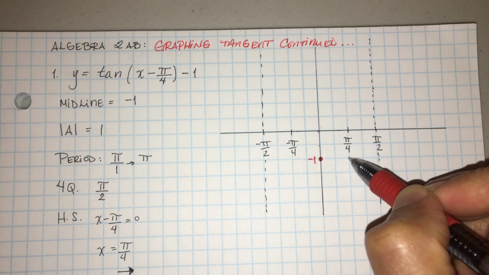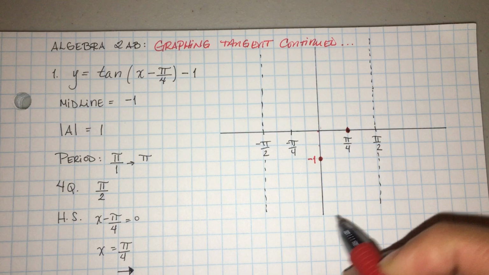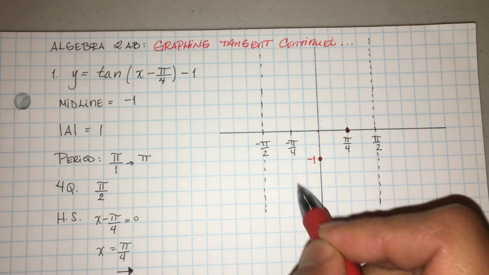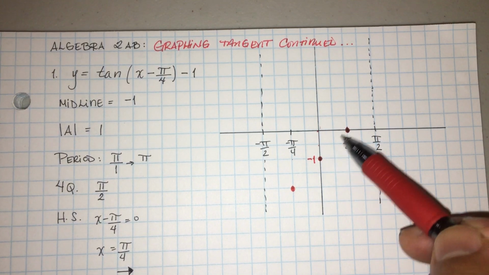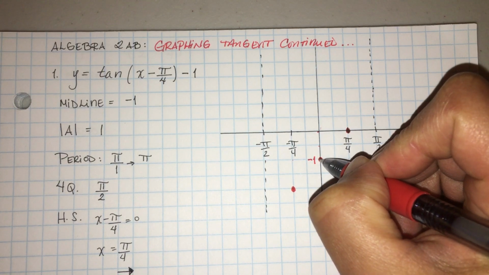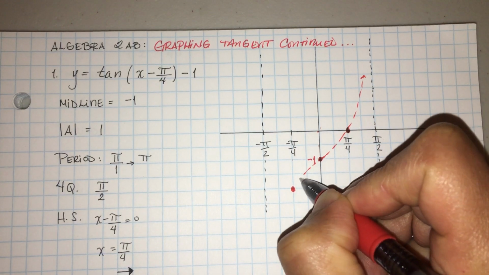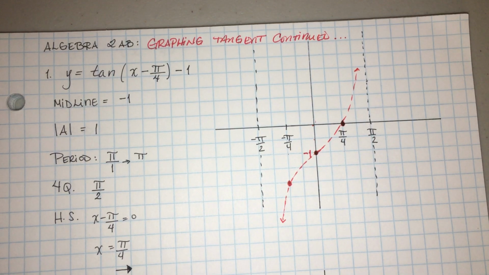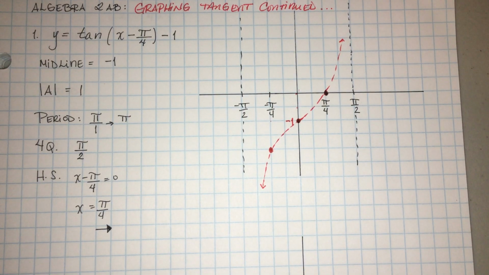So from here, by the time I get to this point right here, I should be right there, 1 unit above. And then from the middle, I should be 1 unit below by the time I get to negative pi over 4, right here. And you can see the distance from the middle should be equally distanced. And then now I just draw my curve. I'll just do a broken line because I know I have to shift it. Do angles like that, okay? Now the last thing I have to do is move it because I have to shift it pi over 4 to the right. So that means everything's going to move to the right, and that's okay.